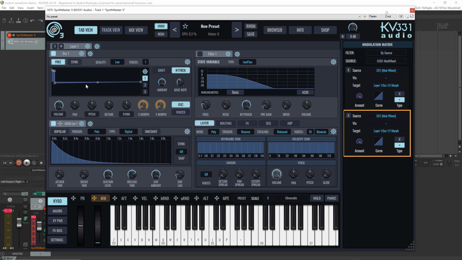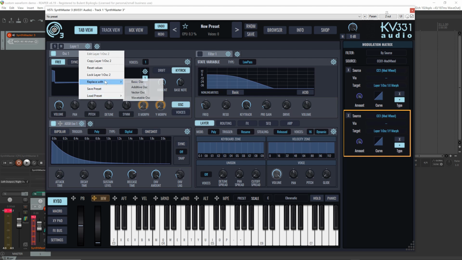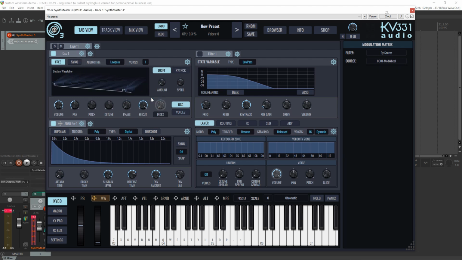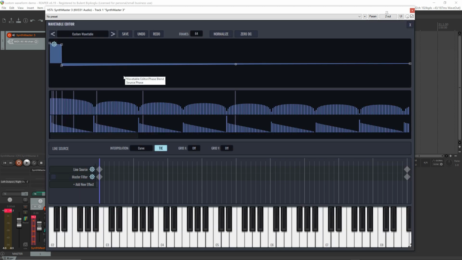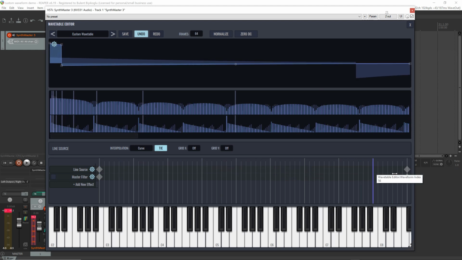And finally, about the virtual analog oscillator, I'm going to show you how to convert this oscillator into a wavetable. This is also a handy feature. So I can just replace this with a wavetable oscillator, and as you see, it is now converted to a wavetable. And this is my virtual analog VAnalog oscillator in wavetable form. So as you see, we have these 2 line segments morphing from one to the other, but this time we have a fixed number of frames.